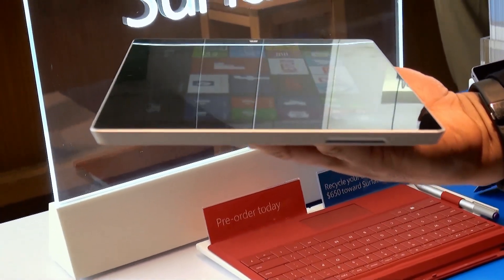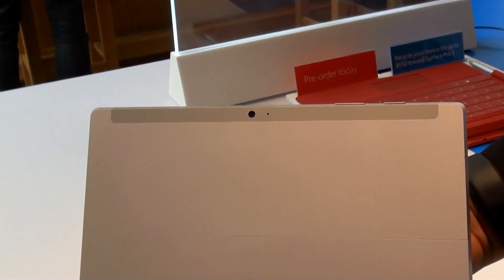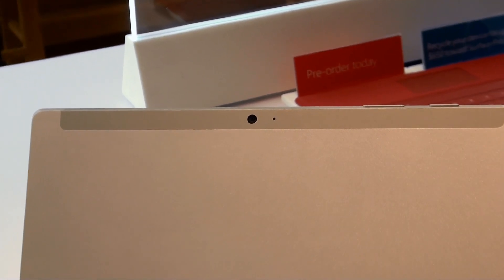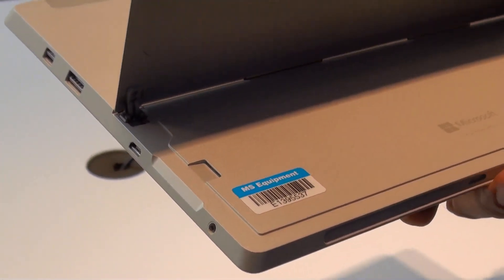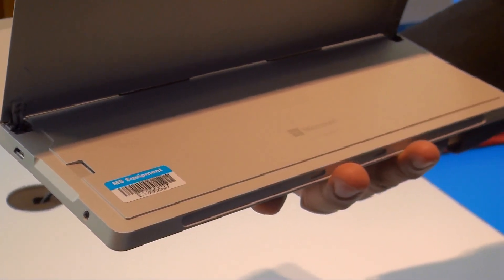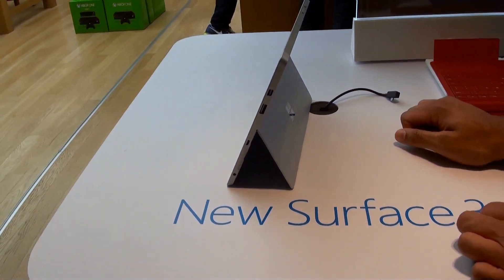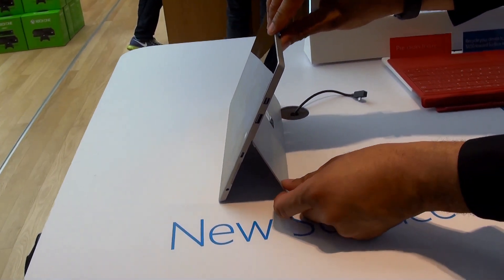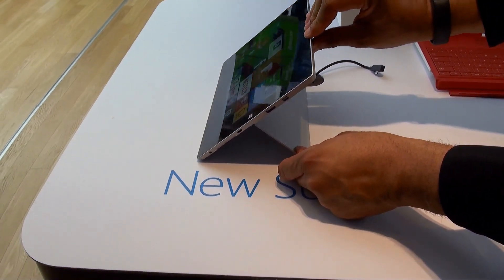On this side here it's nice and smooth, and you can see the little kickstand that pops out. On the back, you're going to have an 8-megapixel camera capable of 1080p HD video capture, and right below that kickstand you're going to see the micro SD card slot capable of adding additional storage. The kickstand pops out as a three-stage kickstand — this is stage one, this is stage two, and this is stage three right at the bottom.